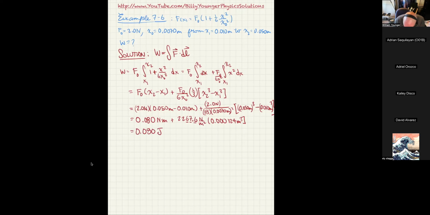and that gives me 0.2812 joules. We already had the 0.080 joules. Now, again, it's only good to 2 sig figs, so that means it's only good to the hundredths place, whereas the first term was actually good to the thousandths place, but it doesn't matter. We still managed to get 2 sig figs. So 0.28 plus 0.08 gives 0.36 joules. Any questions on that?